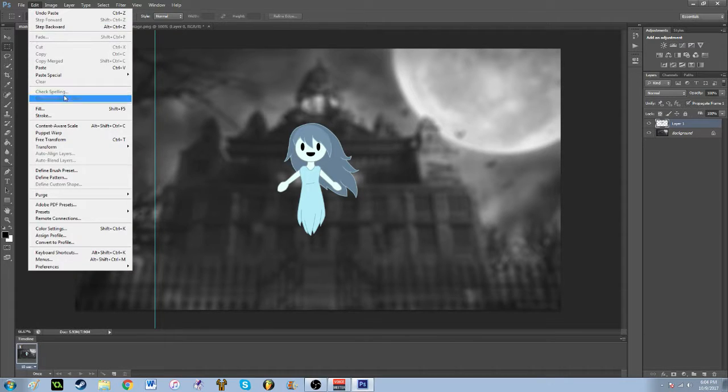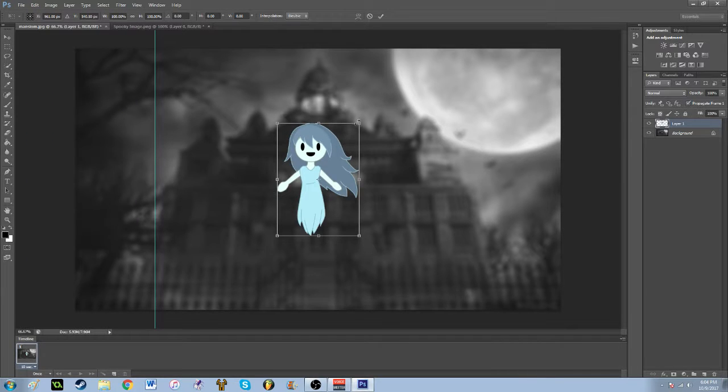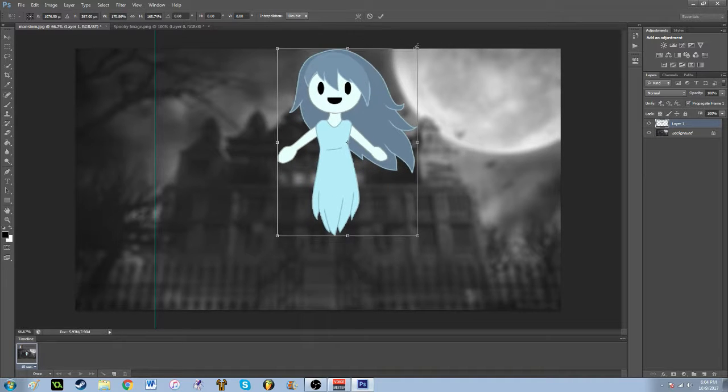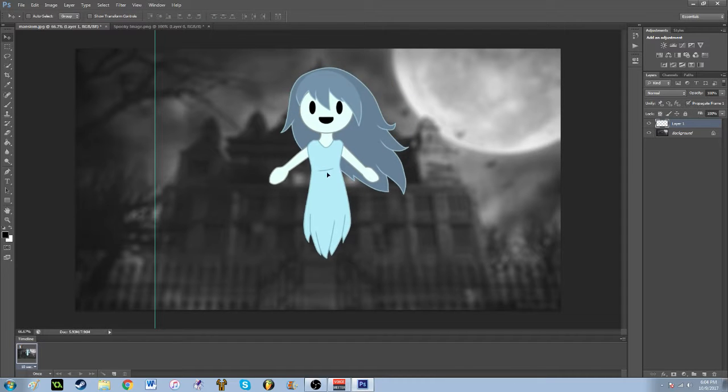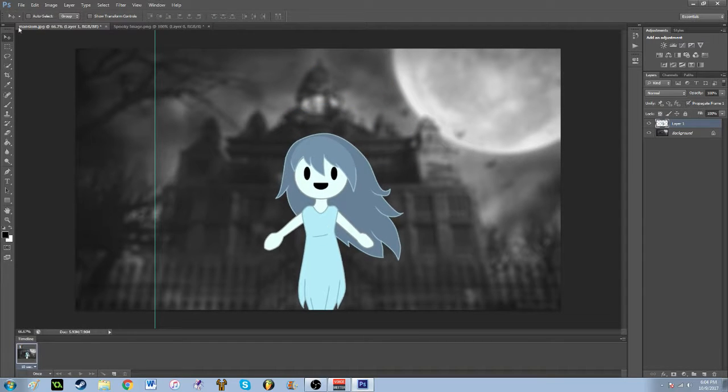So we're gonna go to Edit, Free Transform, or Control T to you experienced Photoshoppers. If you're experienced with Photoshop, why are you watching this video? So what you're gonna do is scale up this character to the point of being comically large and just looking terrible. But you're not gonna worry about that.